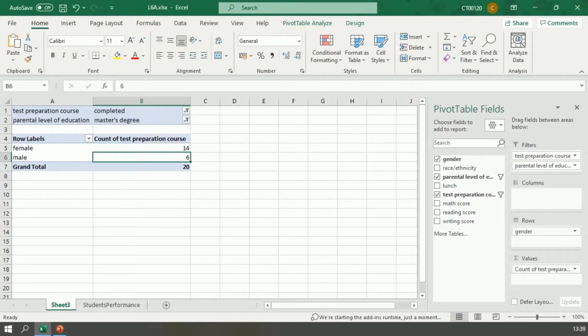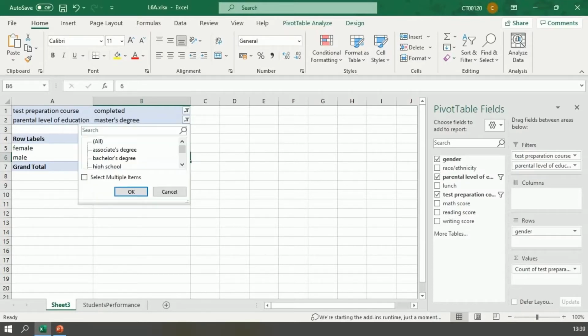But before I continue, I would like to emphasize knowing your data. In some countries, you may be very familiar with an associate's degree, and in other countries, you may be more familiar with a bachelor's degree. I will always encourage you to do your research to make sure that you understand all of your data clearly.